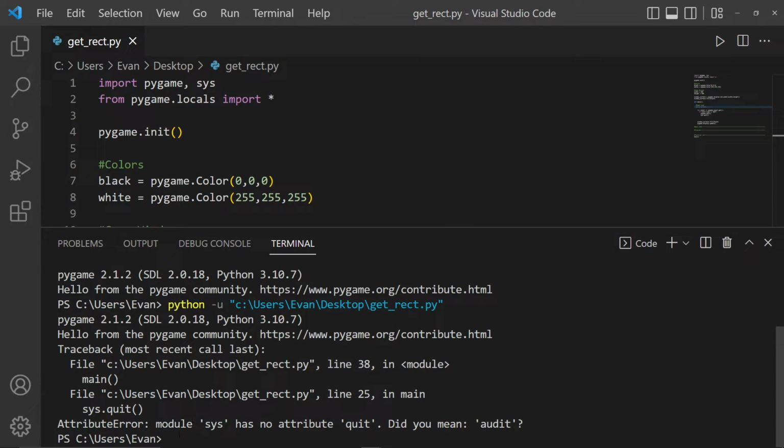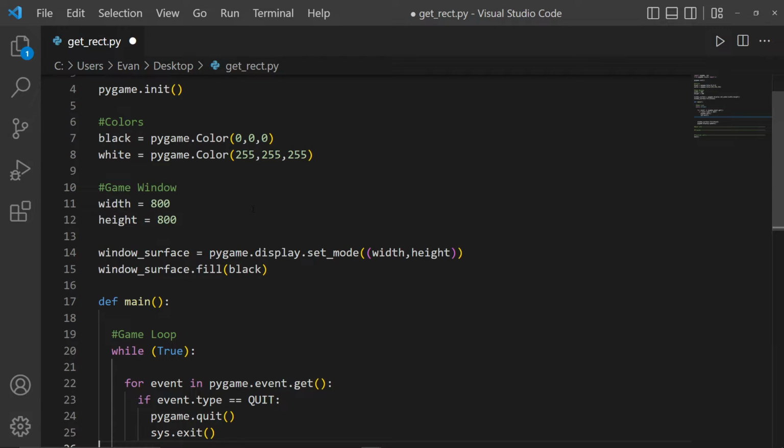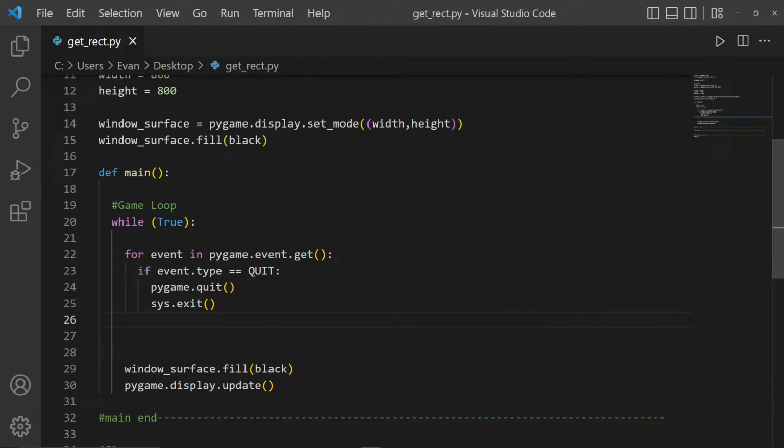Very, very easy for us. My bad. I also forgot something. I didn't mean system.quit. I meant system.exit. There we go. So make sure you correct that typo. Get so used to typing out quit, you make that mistake. All right. So now that we have the basic window, now we need to put something on it that moves around and does some stuff.